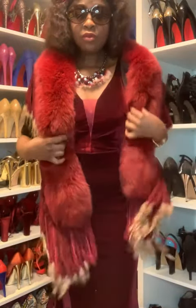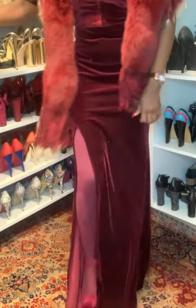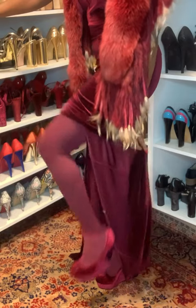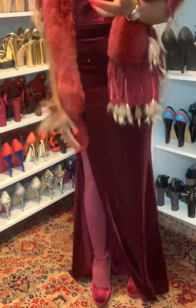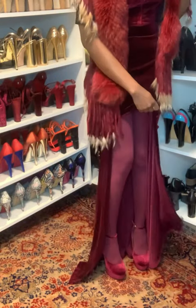For this outfit I also used platform heels — they are in vogue right now. Let me show you guys the platform heels. The dress is very long, very extra — you could even wear it for a wedding. The dress is so fluffy and long that you really don't see the shoes much. The shoes are very high, so they're just used to elevate the dress. Very gorgeous and beautiful.